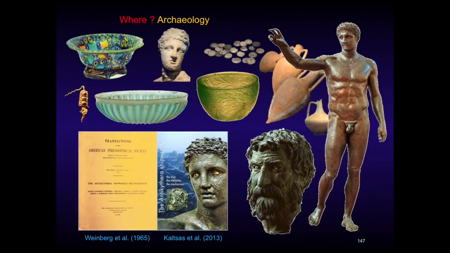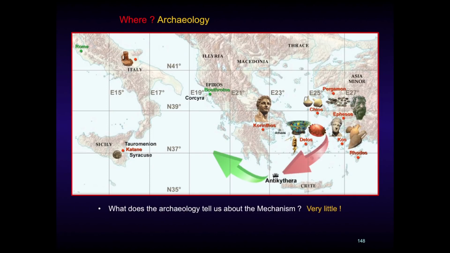There have been 2 major studies on this, both high-quality studies, particularly the superb study by the archaeologists at the National Archaeological Museum in Athens under their then director, Dr. Nikolaos Kaltsas. Both studies agree about the geographic origin of the cargo, and it was scattered all over the ancient Greek world, mostly in the eastern part, but still some amphora from Italy, coin from Syracuse, and so on. The ship was almost certainly traveling from east to west, probably going to Rome, but not definitely.